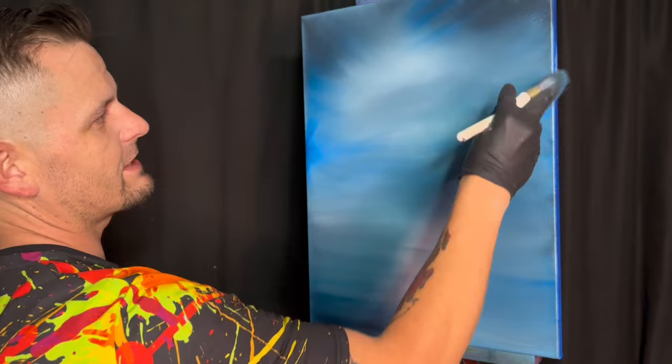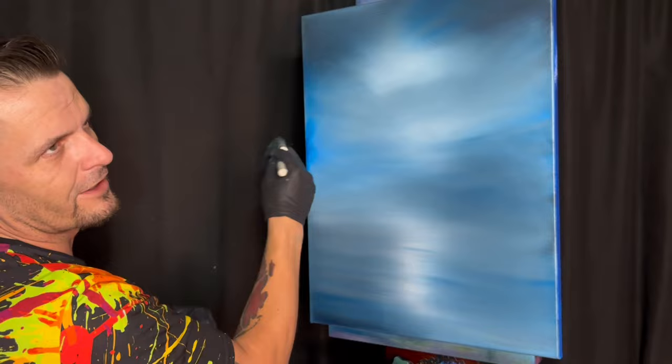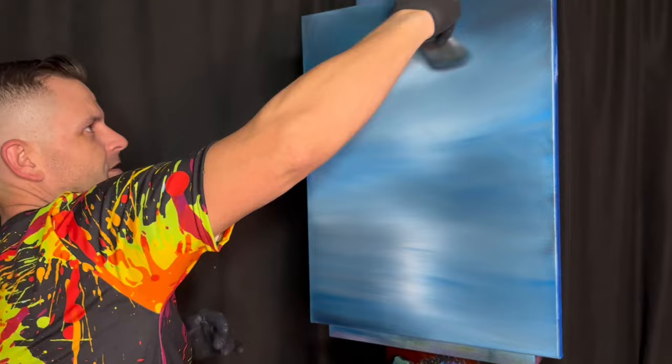When I watched Bob, I thought it did. He was like, okay, come down. And I was like, man, this is taking a long time. My wrist is starting to hurt after a while, especially when you start doing a really big canvas. You know what I mean? You're like, ooh, I got to switch arms. Hang on, I about dropped my brush right there. That would have been bad.